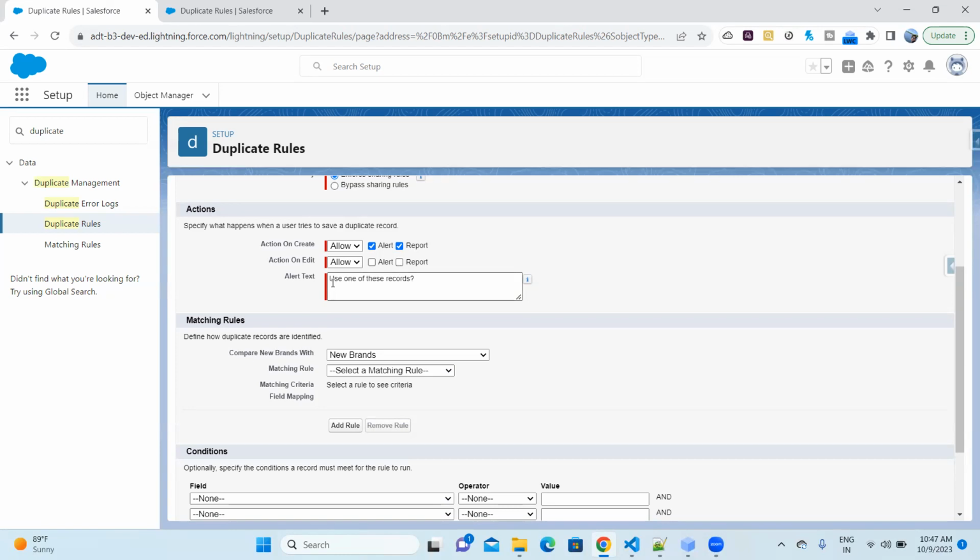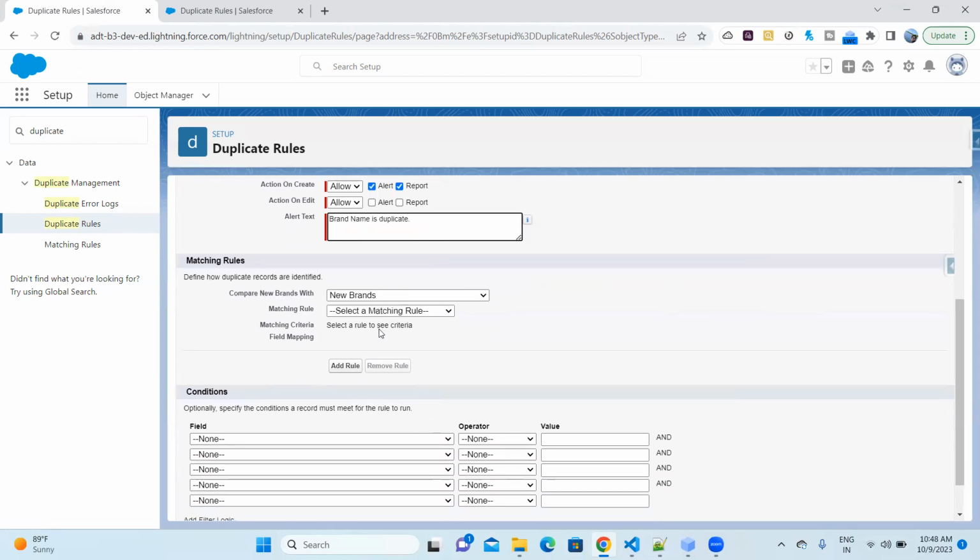Okay. And what message? It would be a common message you want to give. So you can say brand name is duplicate. That's where you can manage the message.